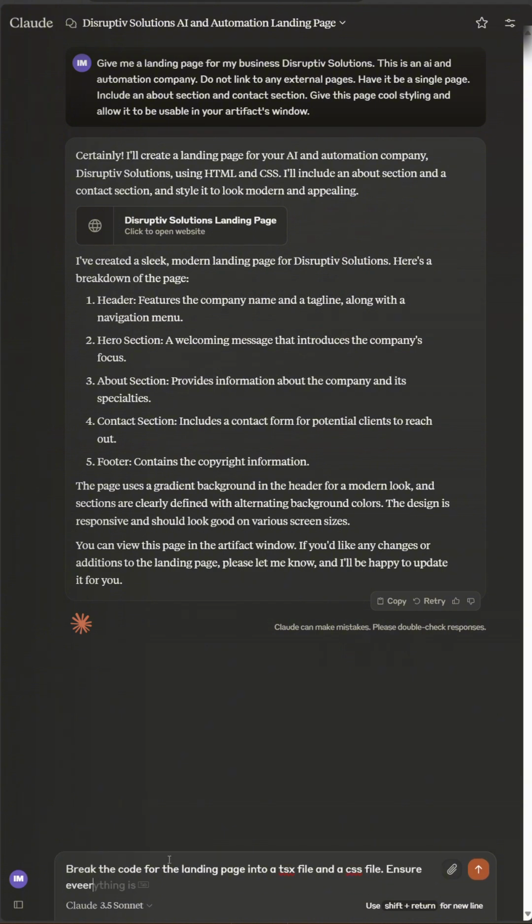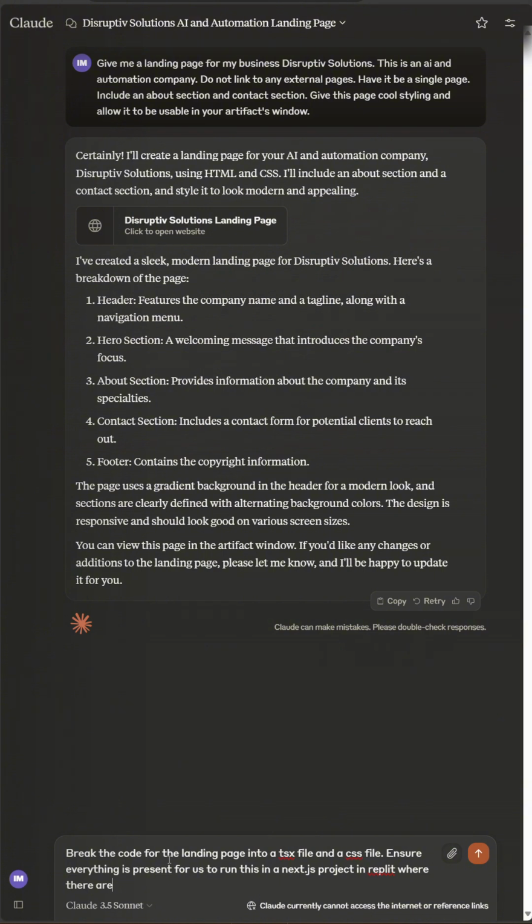Ensure everything is present for us to run this in a next.js project in Replit, where there are ESLint rules. I want to deploy this without any issues, and we'll see what it gives us.